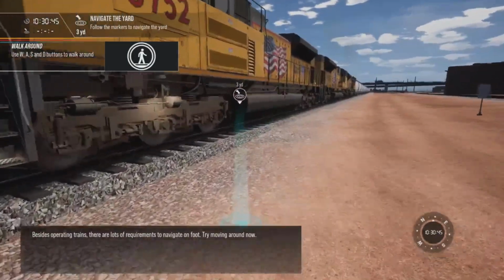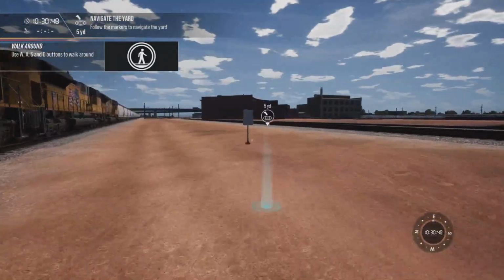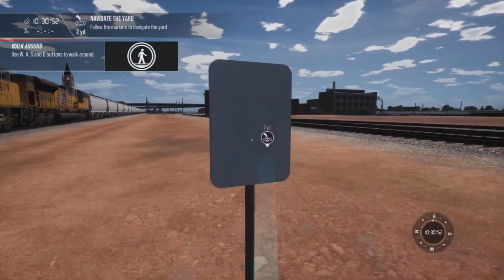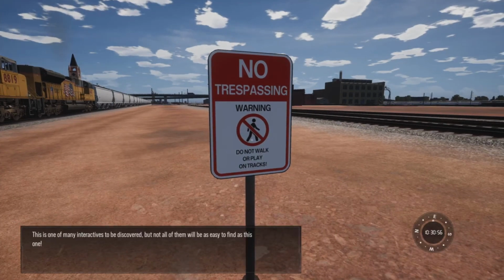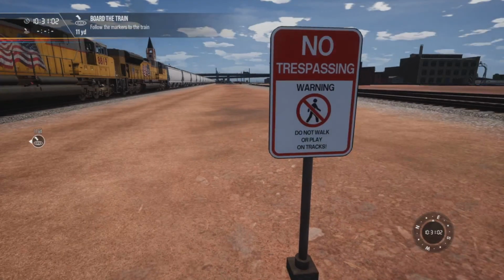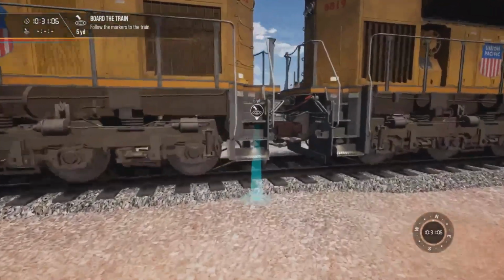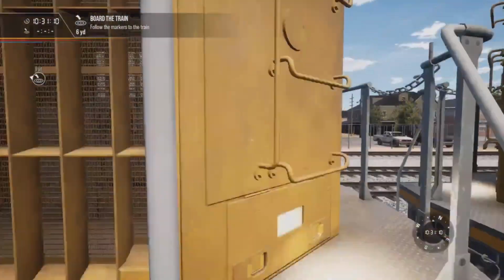Oh, we're going over here, are we? Moving around now. Let's get that. There we go. No trespassing. Do not walk on tracks. I suppose kids must be mucking about, putting coins on the track and that sort of stuff. Let's get up here.